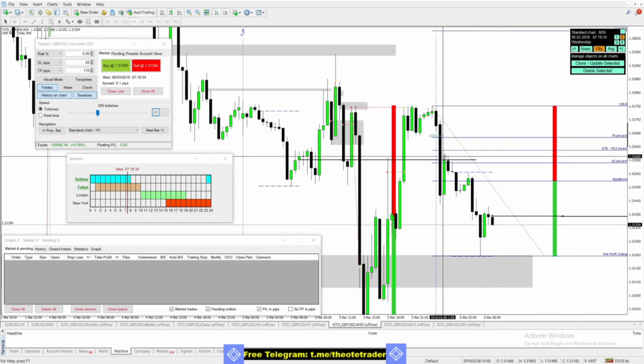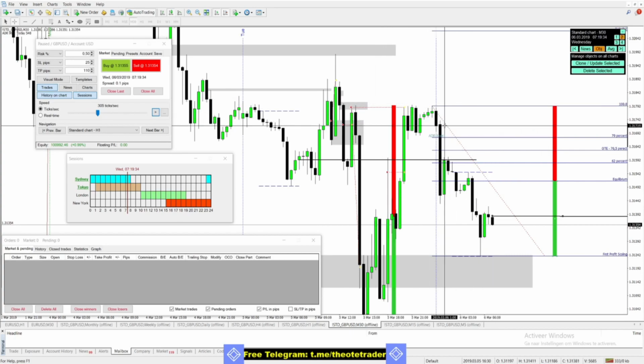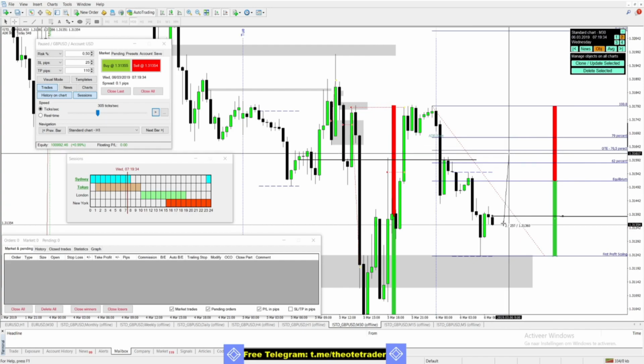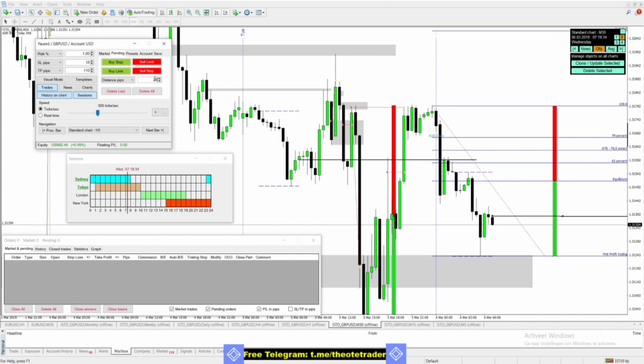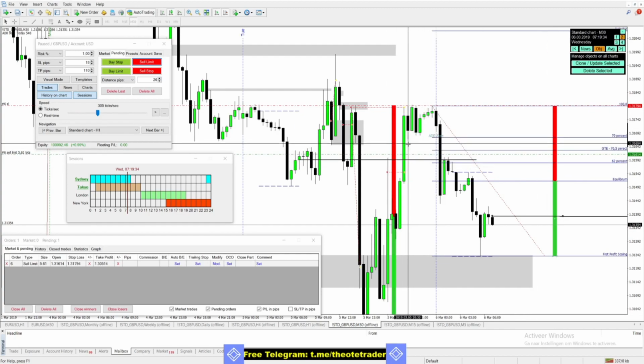So let's put a limit order above these highs inside this fair value gap. Even though there are equal highs up here, which could be liquidity, I don't think we're going to go that far. So this is 26 pips away, and then our stop loss will be 18 pips. So let's risk 1% again. Put in a sell limit, right? Inside premium, above liquidity, inside the fair value gap, which is also a balanced price range.